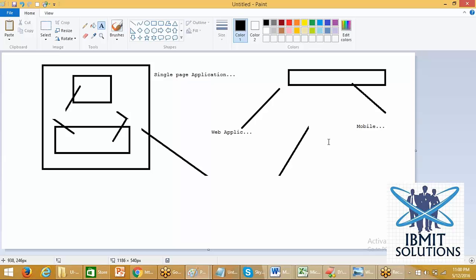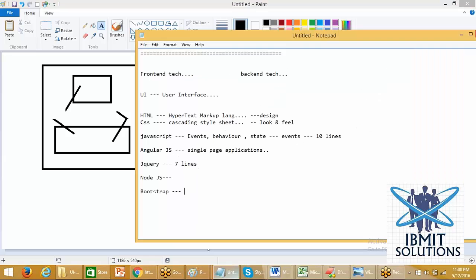So how can that be? The client is going to spend less cost, and we are going to develop the application. That is the main purpose, budget wise. And not only that, we call this responsive web design. I'll tell you about responsive web design and why we call it that. Everyone calls this Bootstrap.